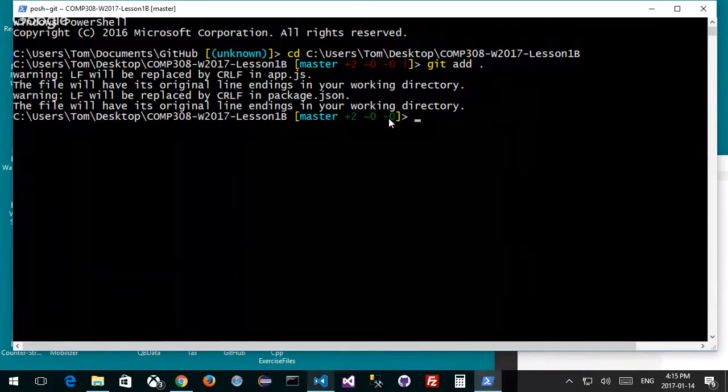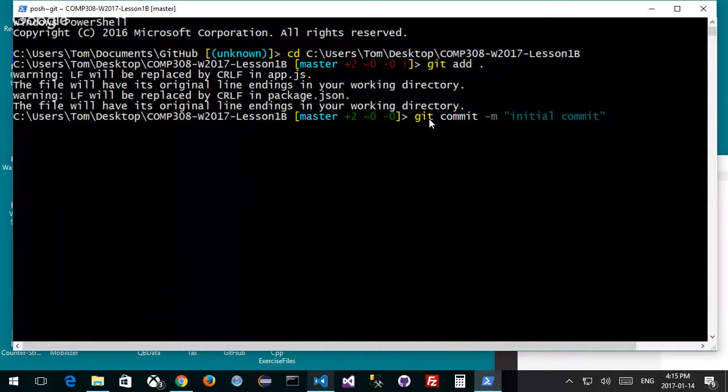This means I've staged. The green means I've staged 2 files, right? I don't know what those files are right now. It doesn't list them, but I staged 2 files. Okay. Next command. What's the next command I want to do? Git commit. Git commit. I want to name my snapshot here, right? So it's git commit -m for message, right? And then initial commit or first commit. That's what I want to put in there.